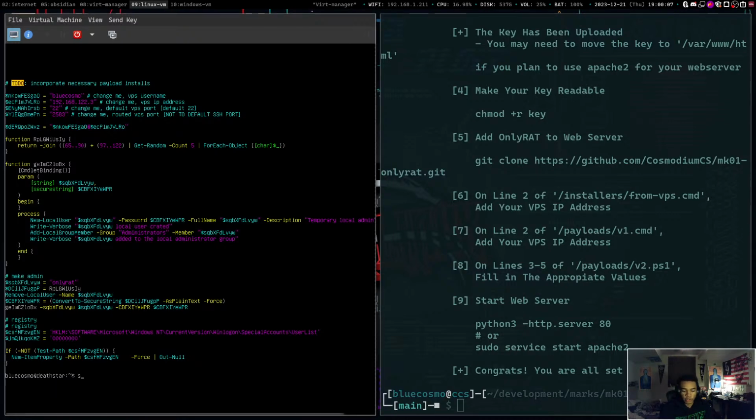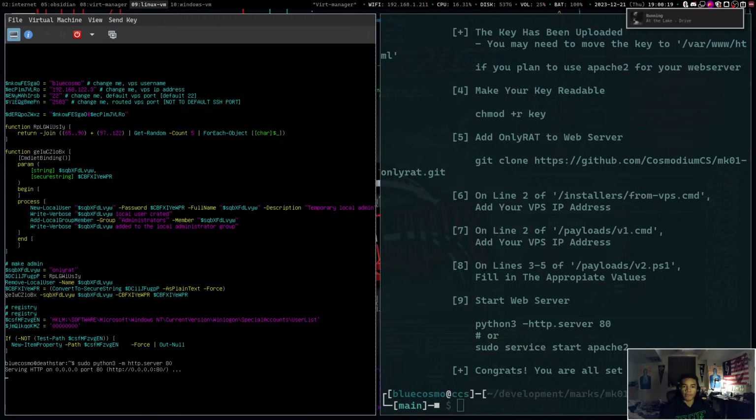And then now we can do sudo python 3 tech http.server on port 80. Okay, and now, if we've done everything right, if we've followed through the instructions, fixed our code, if we run our installation script, Onlyrat will install properly. So, fingers crossed, let's try.